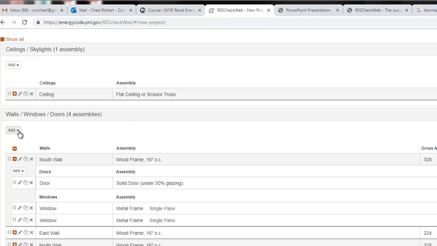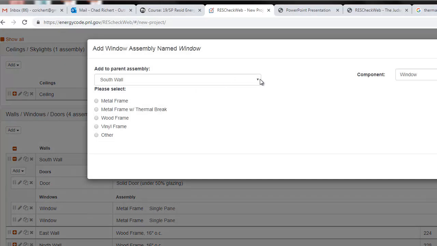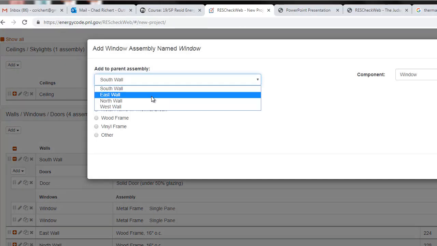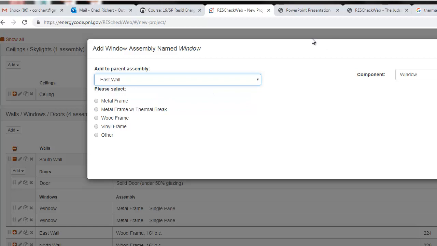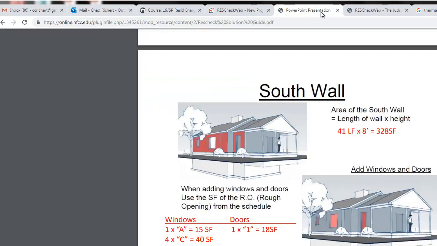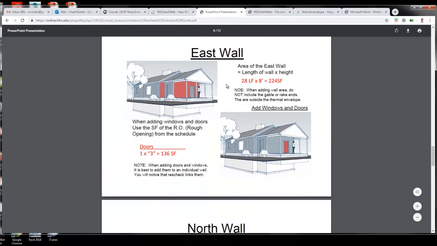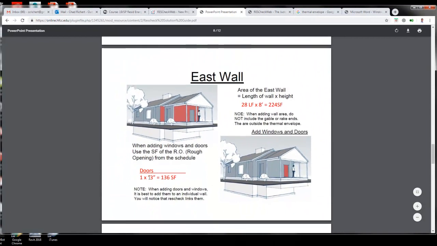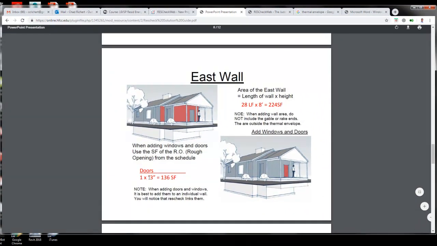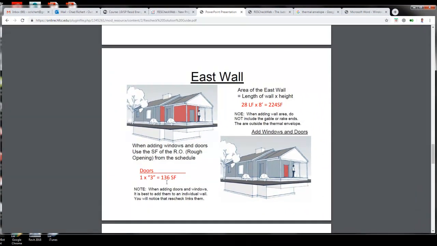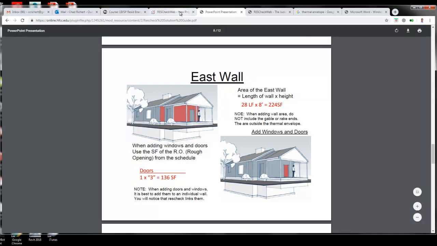We can do the same thing and add these into our east wall. We're going to go through and identify all of the materials that are in each of the walls. Our east wall, it looks like we've got one door, just the one front door. And that is a larger door. If you look at the floor plans, it doesn't show up well in the model, but that is actually a double door, and I believe it's used for our entry door. So we've got 136 square feet for that door.